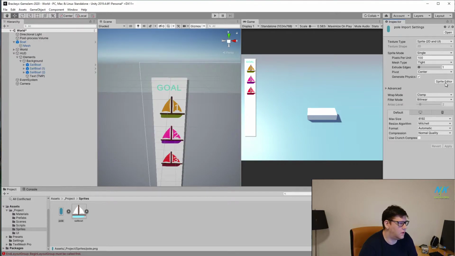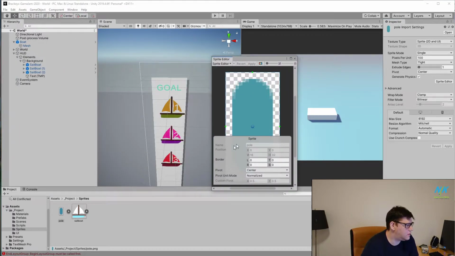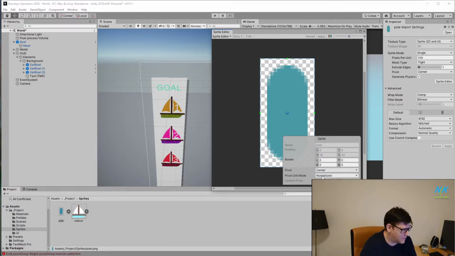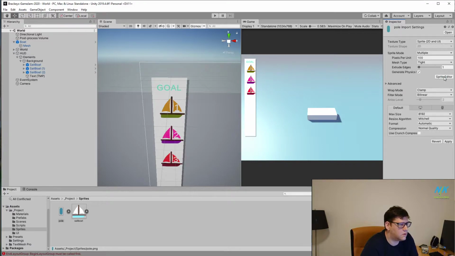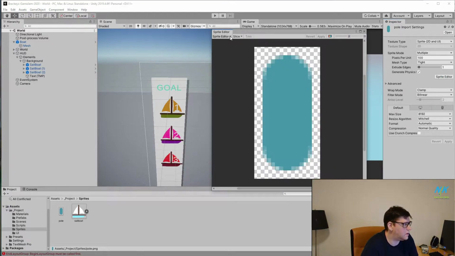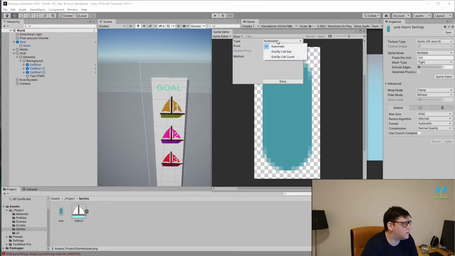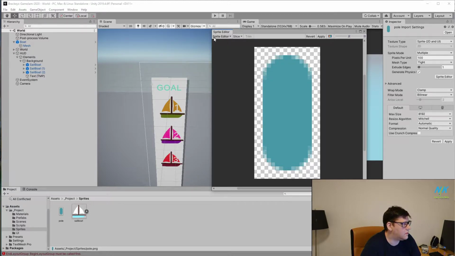Let me see, do I have a sprite editor now? Yes, I do. How did that work? I need to remember how this works again. I first need to make this multiple. Yes, apply. Slice. Sure. Automatic. What does it do? Nothing. Okay.